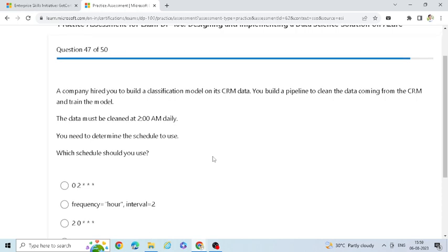A company hires you to build a classification model on CRM data. You built a pipeline to clean data coming from CRM and train the model. Data must be cleaned at 2 AM daily. You need to determine the schedule, using which recommendation?